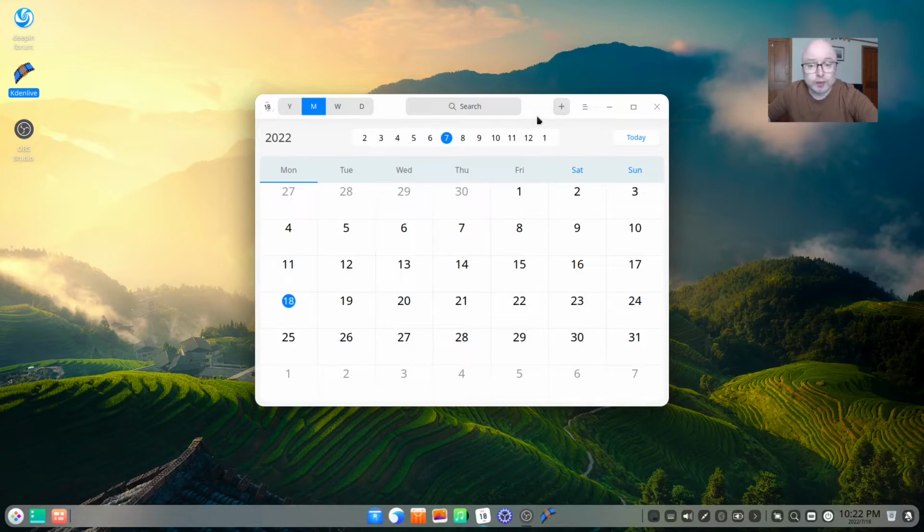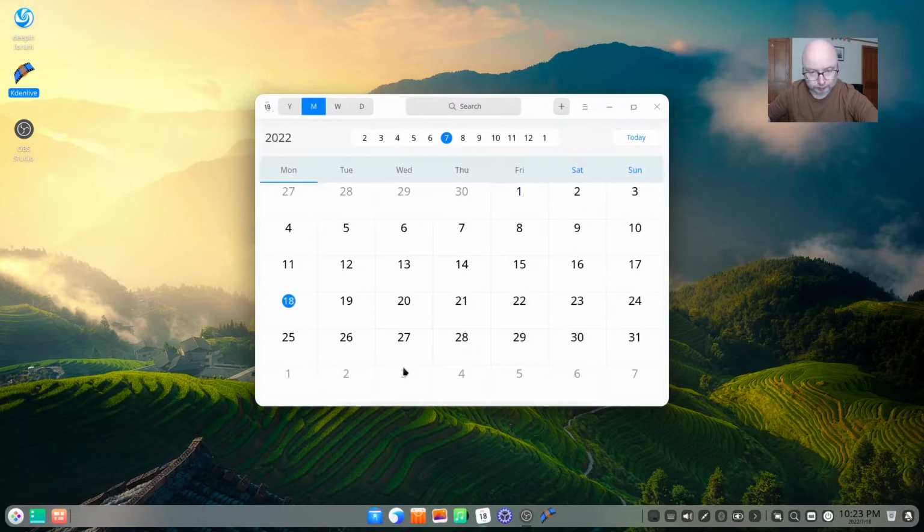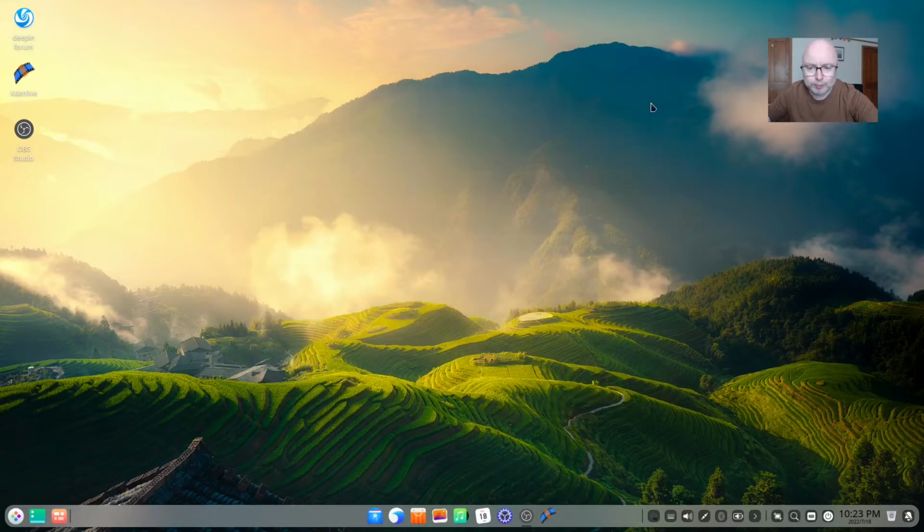The calendar itself is very basic. There's not a lot you can do in here other than manually adding your calendar items, and also creating different types of event types. So it's fairly basic, but definitely functional.